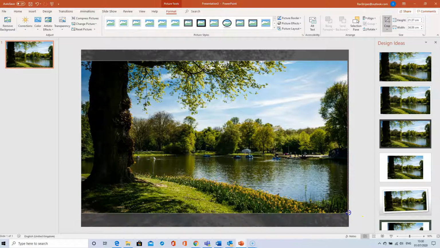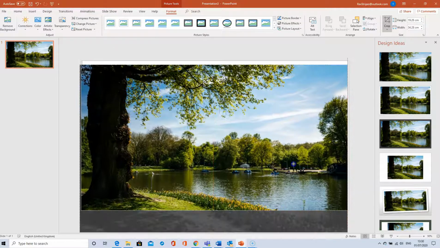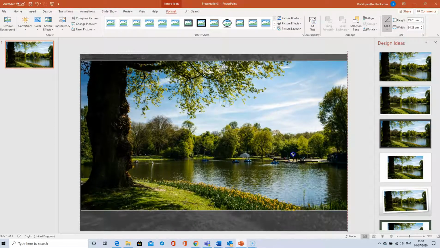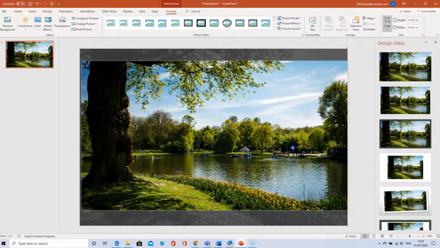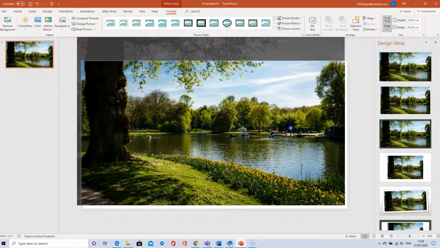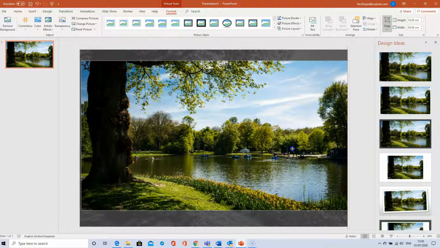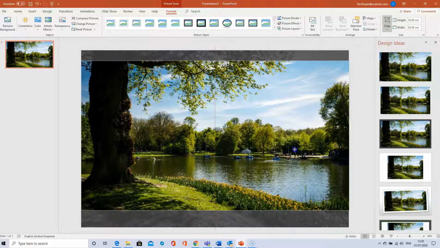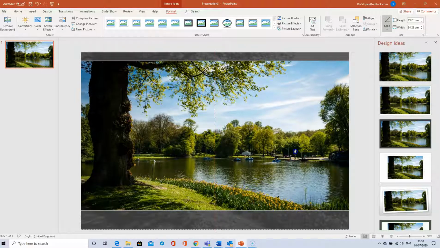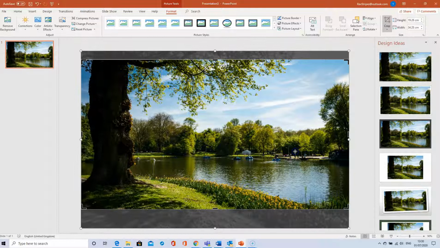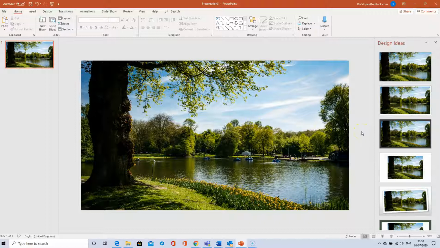And we can choose any of those black bars to move up, down, left or right, and to align to the area of the slide. Once we've done that, we can left click the picture and we can move it up or down to decide which area of the picture we want in the slide. So in this picture, if I move it up a little, then I'll see a little bit more of the tree at the top. You can adjust that to how you want the picture to show.